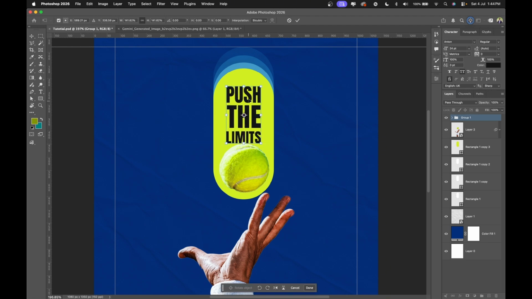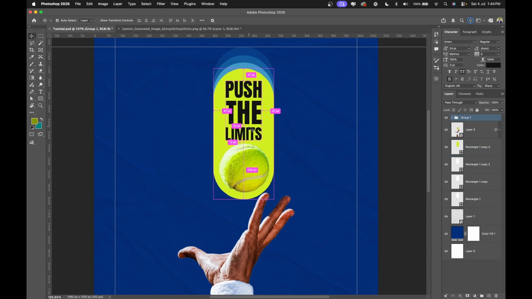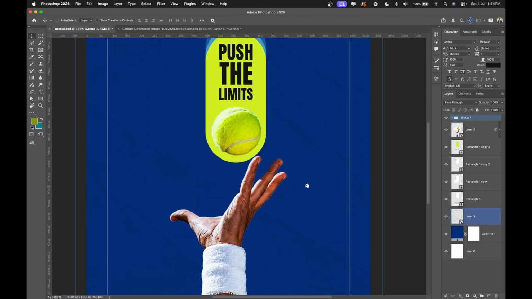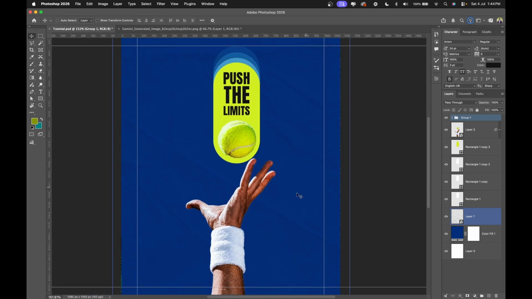Just like that. Then you just move it up a bit. Enter. I think it's too close to the ball, so I'm going to reduce it just a little bit, like that.